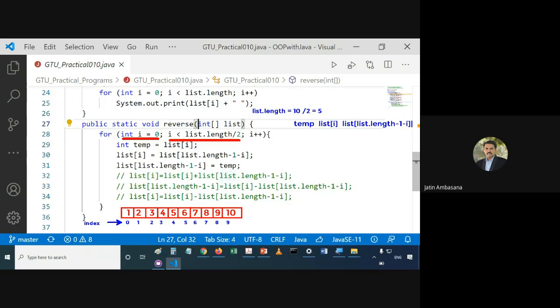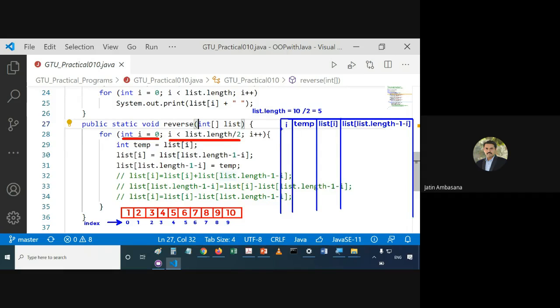Now let me make a table of this, and here we can even add the value of i.